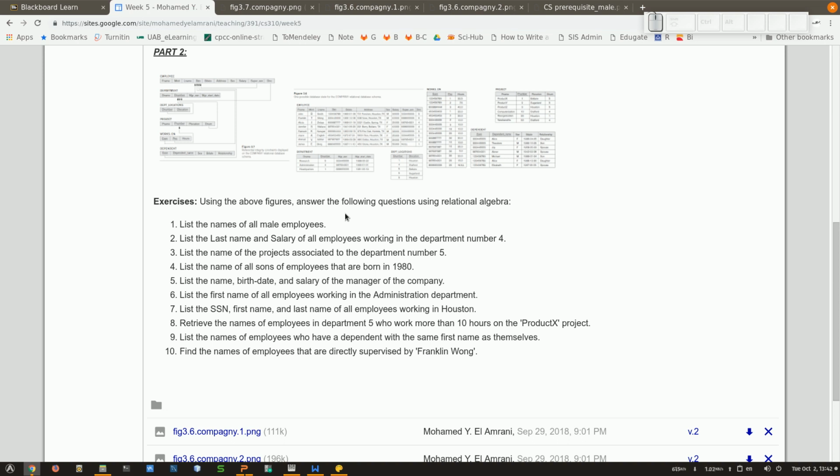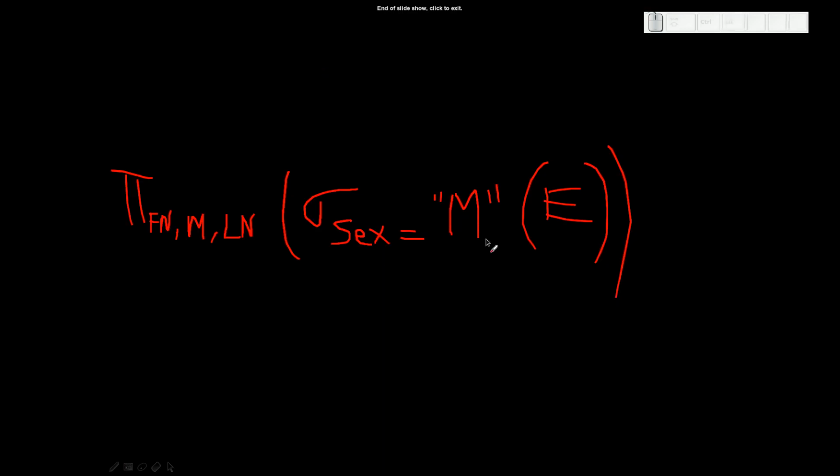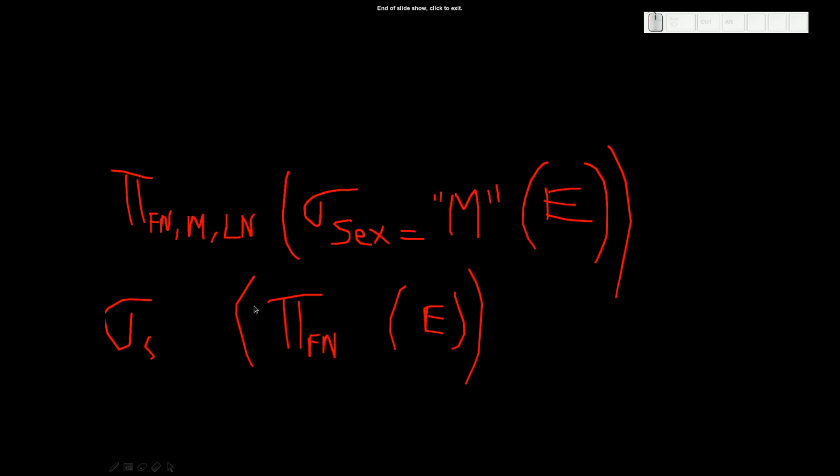It's possible to use that, that's still okay. However, you have to be careful, because when you say, for example, select sex is equal to etc., and then the projection, when I have only first name, middle name, last name, from employee, now there's a problem. When you say this, and I have only first name, sex is not part of this result. So this is going to be a problem. If you want it to happen, then you can put also first name, etc. with sex, but then you're going to be displaying also the sex.